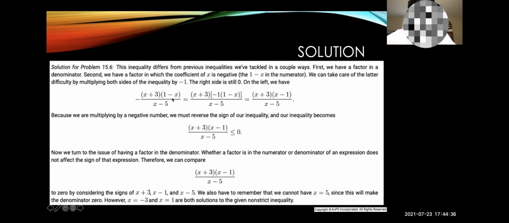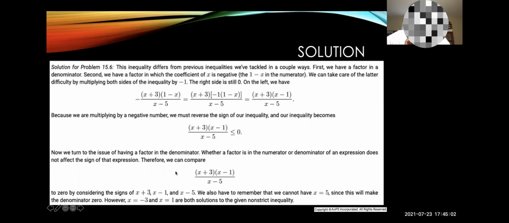What we essentially do is replace this with -1 times (1 minus x), and then that also equals this. So essentially, we've rearranged how the inequality is set up by distributing this minus in. But since we multiplied by a negative number, we actually have to switch the middle sign here too. So that's what we've done here.